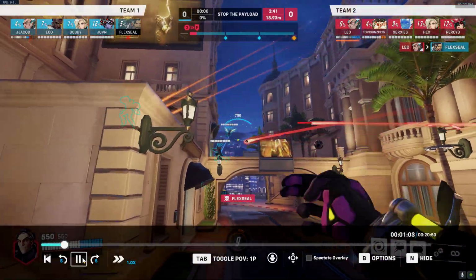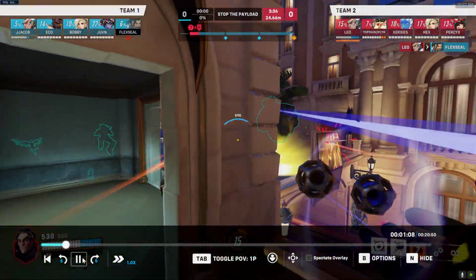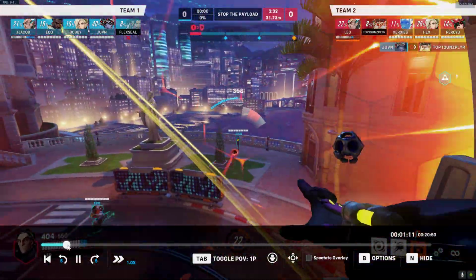Pretty good, right? Good prediction on where that Hanzo's going. Come up top. Pretty normal. I don't think you had to throw a shield there. I think the Sigma's already backing up, but it's fine. I think I would have rocked right here. I'm surprised that you didn't.